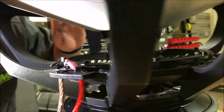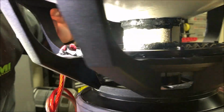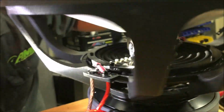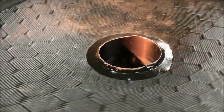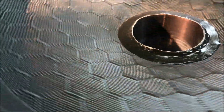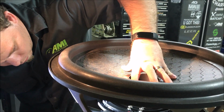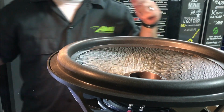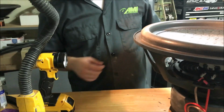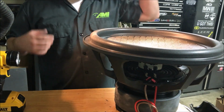Like I said, the idea is to get that rope saturated all the way around with CA glue, so it makes a good, tight, firm joint for that cone to attach to. That looks good to me. Yeah, it ain't going nowhere. Okay, so now at this point, we will glue the dust cap on.